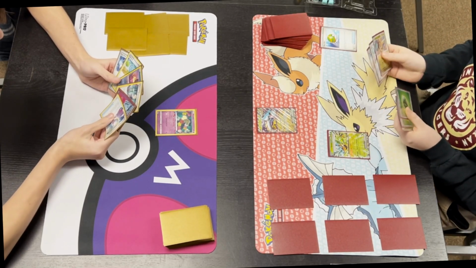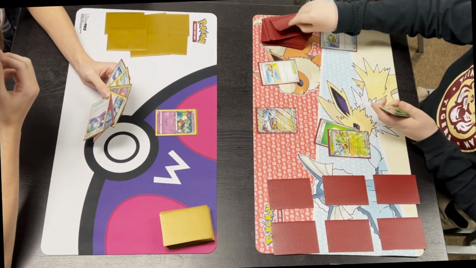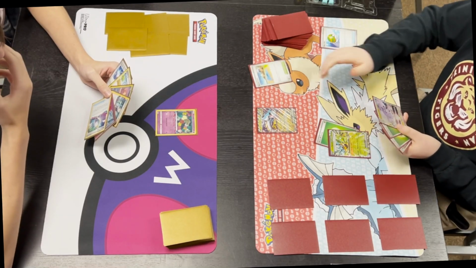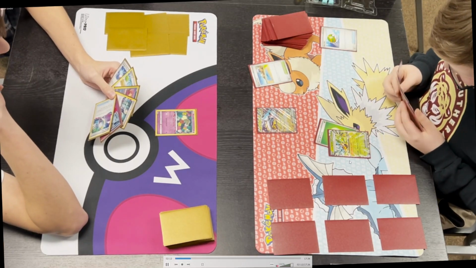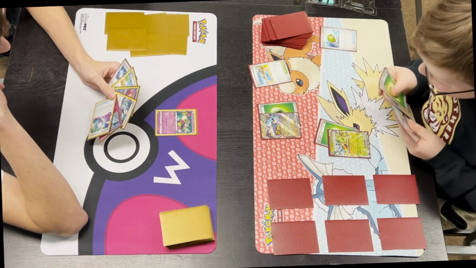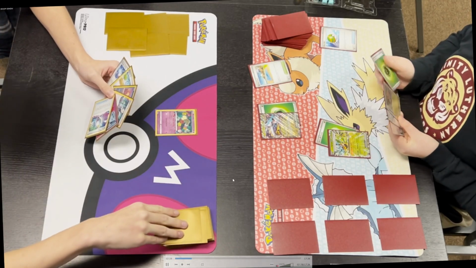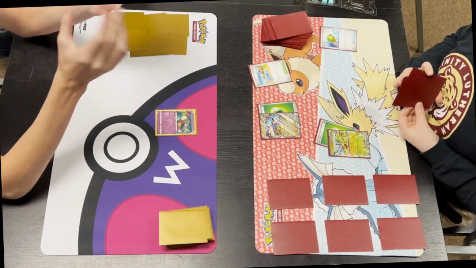I think I saw Regidrago in there, so this might actually be Regidrago with just the Raging Bolt start, as Beach Court is put into the active spot, and then the Teal Mask Ogerpon uses its Teal Dance to accelerate an energy to itself and then draw a card. Energy attachment per turn attaches a grass energy to the active Raging Bolt, and then things are passed over to our Lost Zone player.